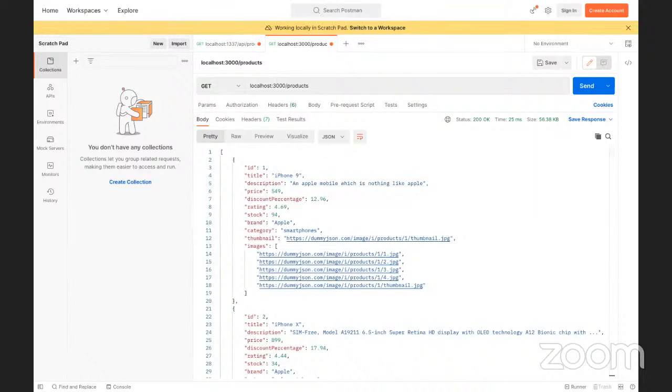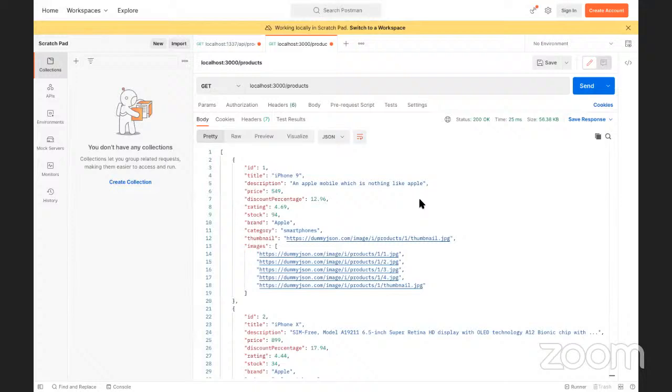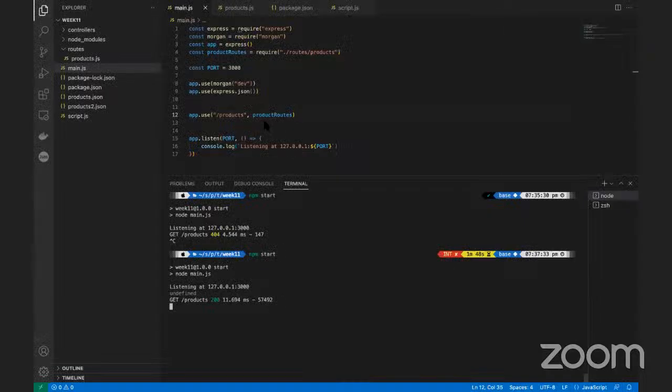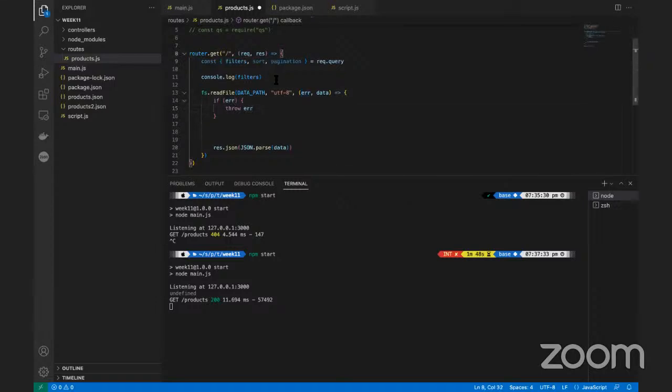So let's start with filtering. Based on what we've seen with Strapi, that is going to be our point of reference.